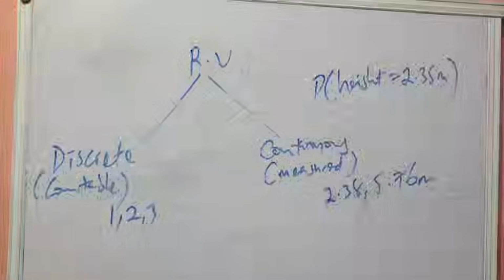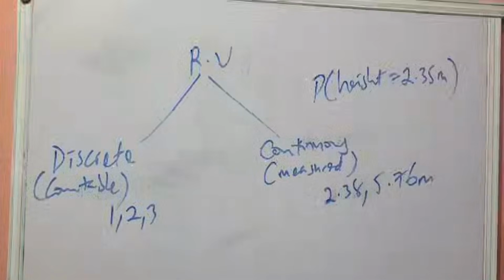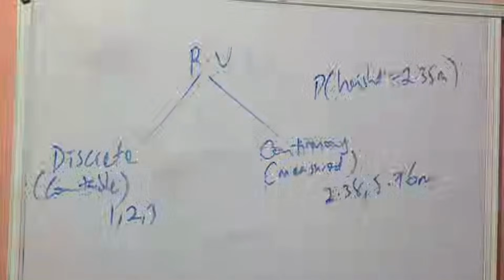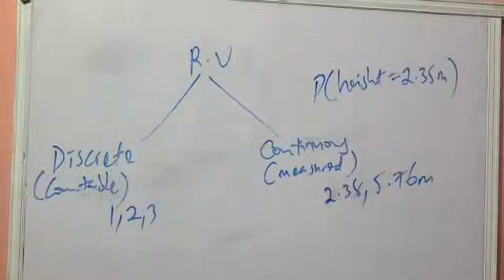The weight of a dog, continuous, obviously. The speed of a car, what do we call that? The speed of a car, continuous, obviously, because somebody can run 15.8 meter per second. It doesn't have to be 15 meter per second, 16 meter per second, 17 meter per second. It doesn't have to go in specific distinct integers like that. It could be 15.8 meter per second. It could be 20.8 meter per second or kilometer per hour, whichever way you measure it.